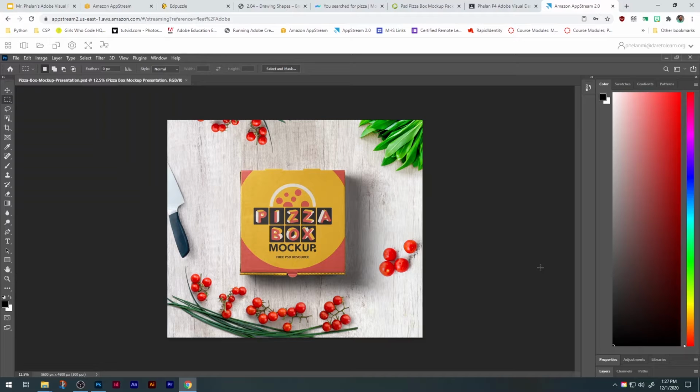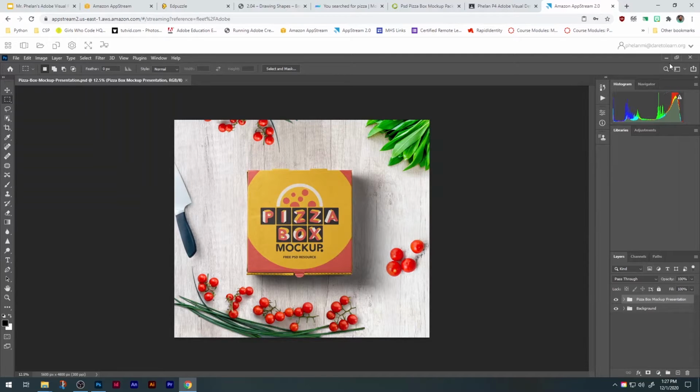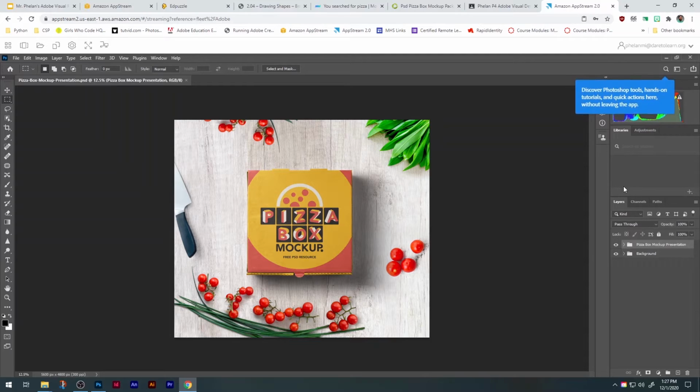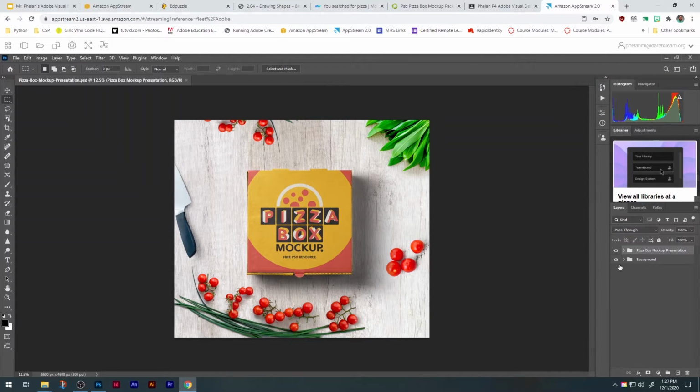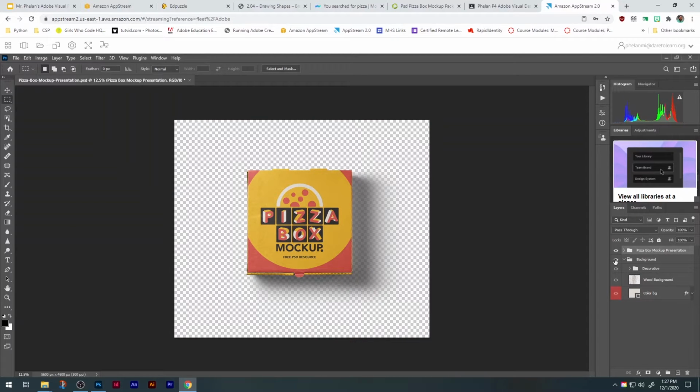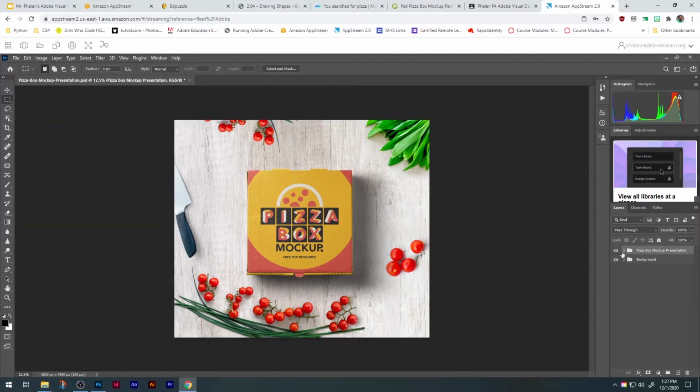There we go. So things look a little weird in here. Remember, when you first log into Photoshop, you can always adjust the way they look, or you could change it to a different workspace. I like the photography workspace. Okay. So here, you can see I have the background, which is in its own box, which I don't really want to mess with. And then I have the actual mock-up that I want to mess with.